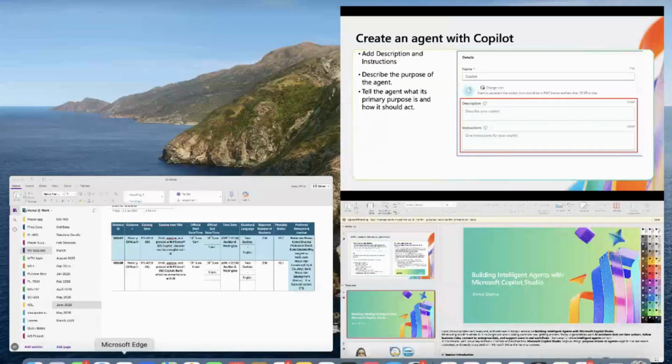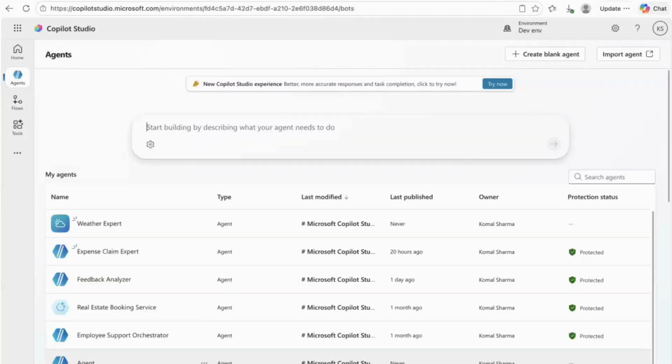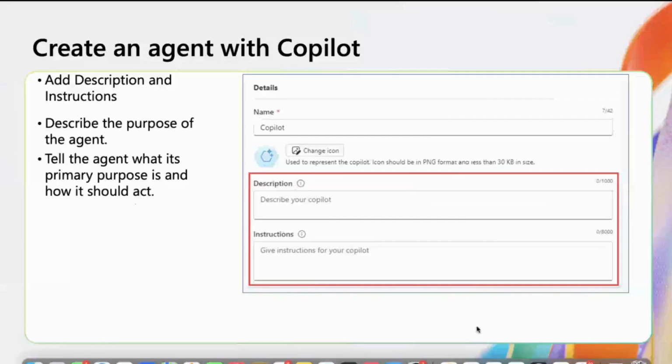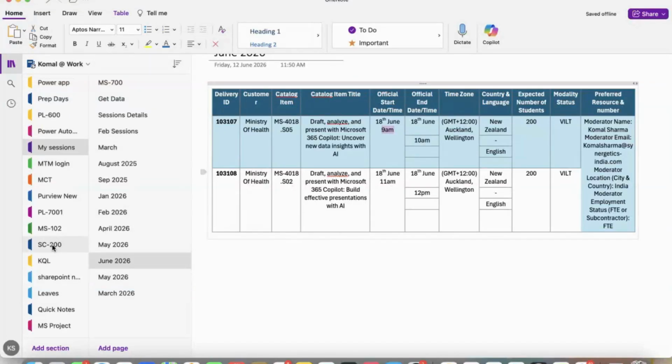So now I will take you back to Copilot Studio and here I will describe. Okay, so just let me put one prompt here. Just give me a minute.